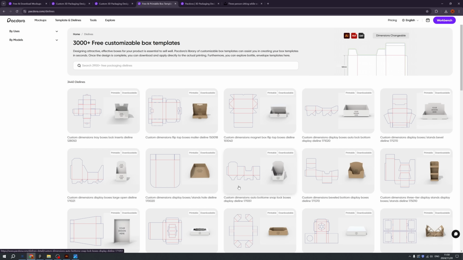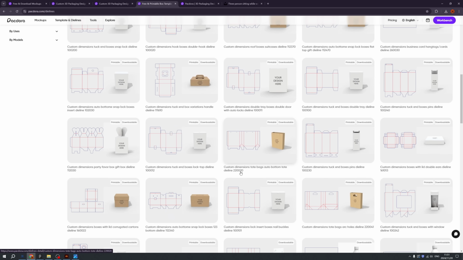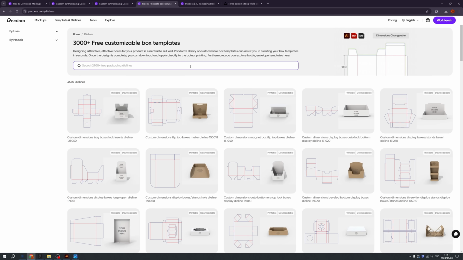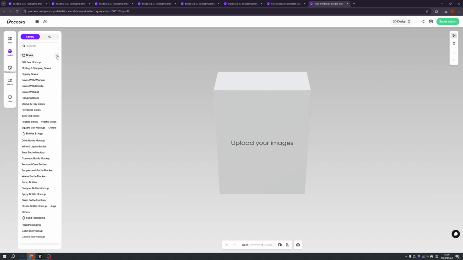And I think we have all the packages in the whole world. Some packages are very hard to find, but you can easily find them here. That's why they provide a search function, because there are so many packages to choose from, right? And you can get files in Illustrator, PDF, DXF, which are professional formats. Remember, in the mockup generator, when you click models and go to the library, you can find very neat categories for all the mockups.